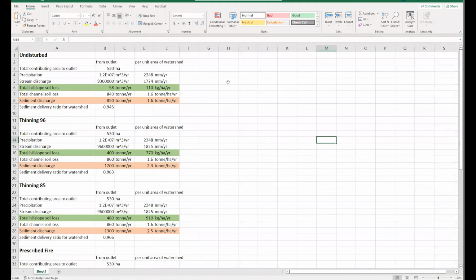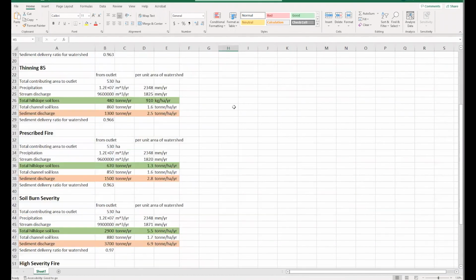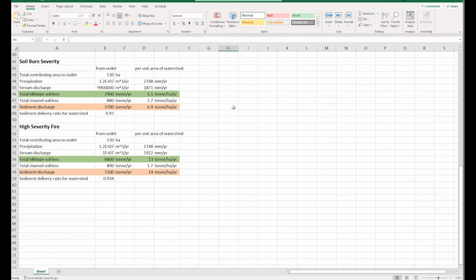Once you have all the results in the Excel spreadsheet, you can compare sediment yield from all the scenarios.